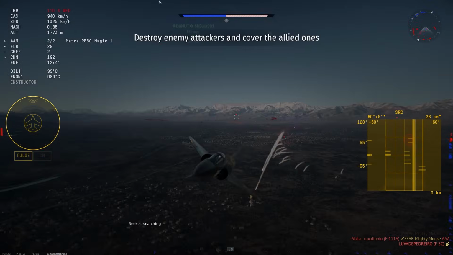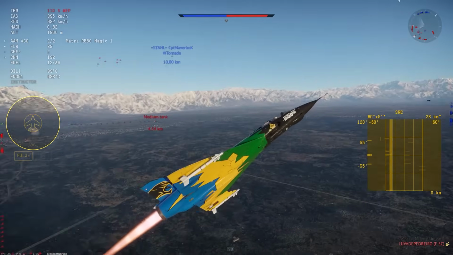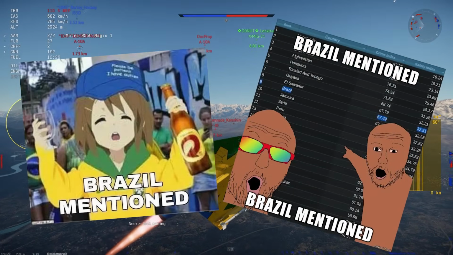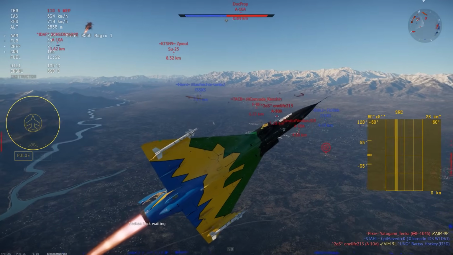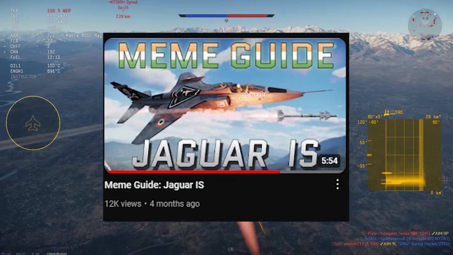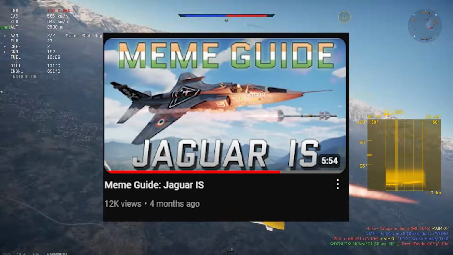The 3E also gets a Brazilian camo, which I can harness the power of to summon the Brazilians to my comment section to carry this video through the algorithm. Or get it killed by having YouTube recommend it to the wrong audience, like the time it decided to recommend a meme guide about an Indian plane below Bollywood and Indian drama videos for some fucking reason.